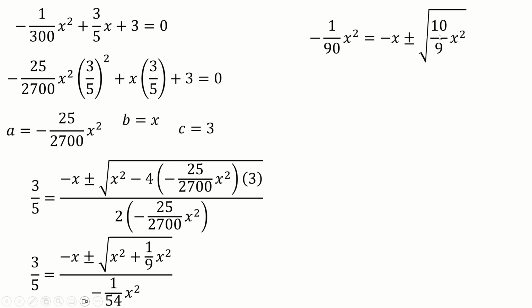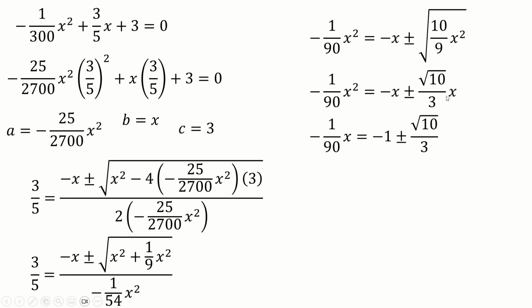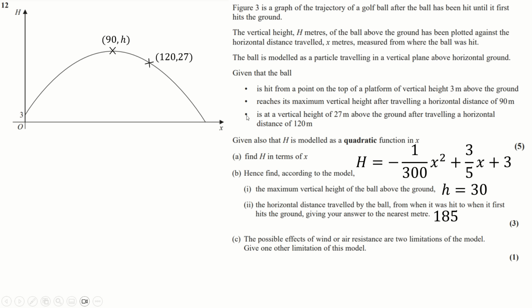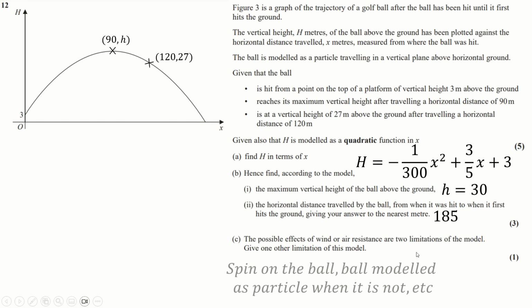This, of course, is rooted to this. We can put those together if we want to. We can, by inspection, see that x isn't 0, so we can get rid of one of those and get this. We can, of course, times by minus 90, and we'll get our two answers. This one's the correct one, because this one is happening before, on the other way on the picture over here somewhere. So we get this, and then, of course, just write something there.